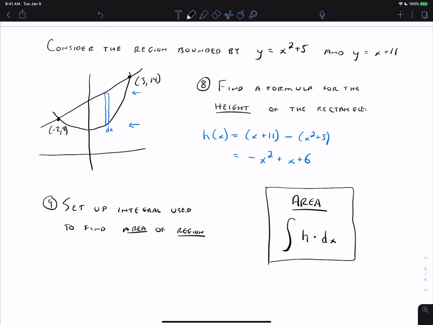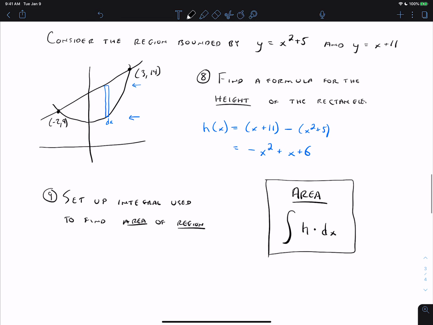Textbooks would take you through a formal proof of this integral. It would show the Riemann sum, and it would be worth reading through that. An easy way to think about finding the area of the region is we need to find a height function, and then the integral will be the height times the base, and it will add up the area of all of the rectangles, getting the area of the region exactly. So in this problem, what we want to do is find the height function, and the height function is the height of the rectangle.